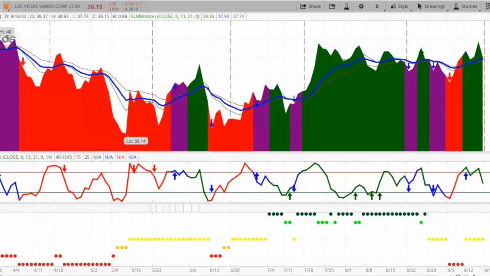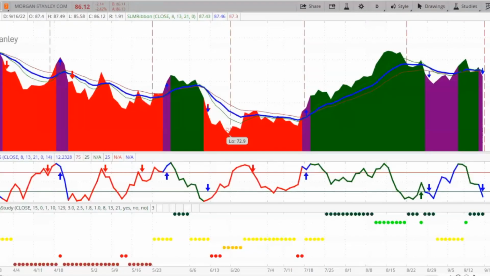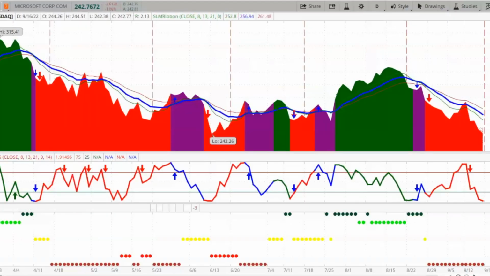Here is Las Vegas Sands. They have been trying to bottom, these stocks in the gambling area, and this is a stock that I think is buyable when you look at that. McDonald's on the negative side, you can see clearly there. Morgan Stanley, so this has turned neutral again, but like the other financials, they are starting to show some resilience, as you can see. Now look in the bottom, option bias indicator, still green, and still telling you that there's a potential for upside in here.